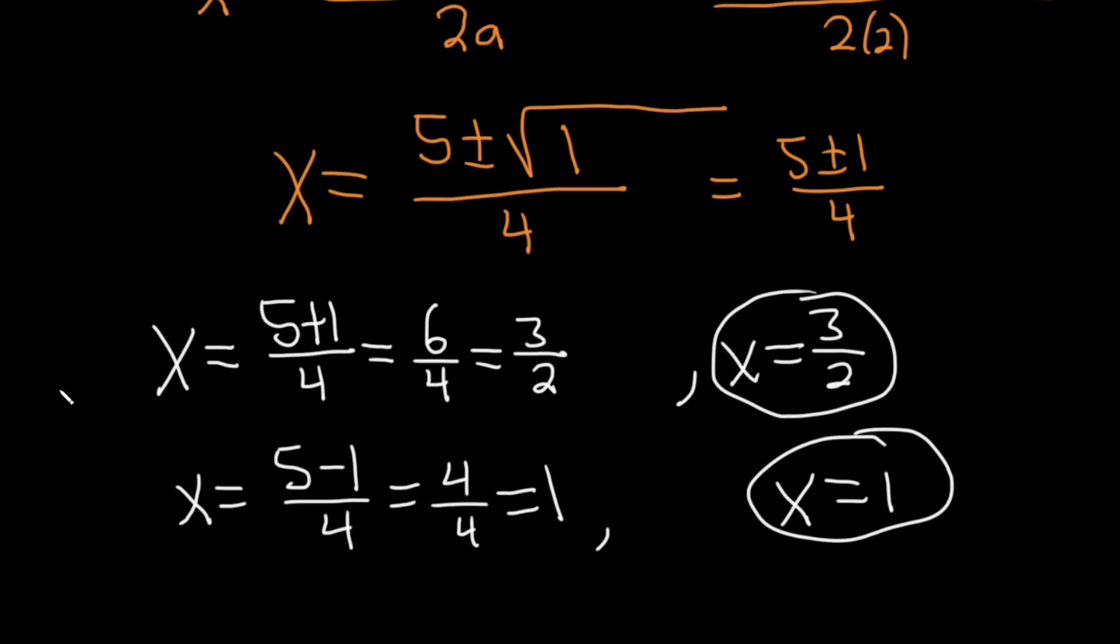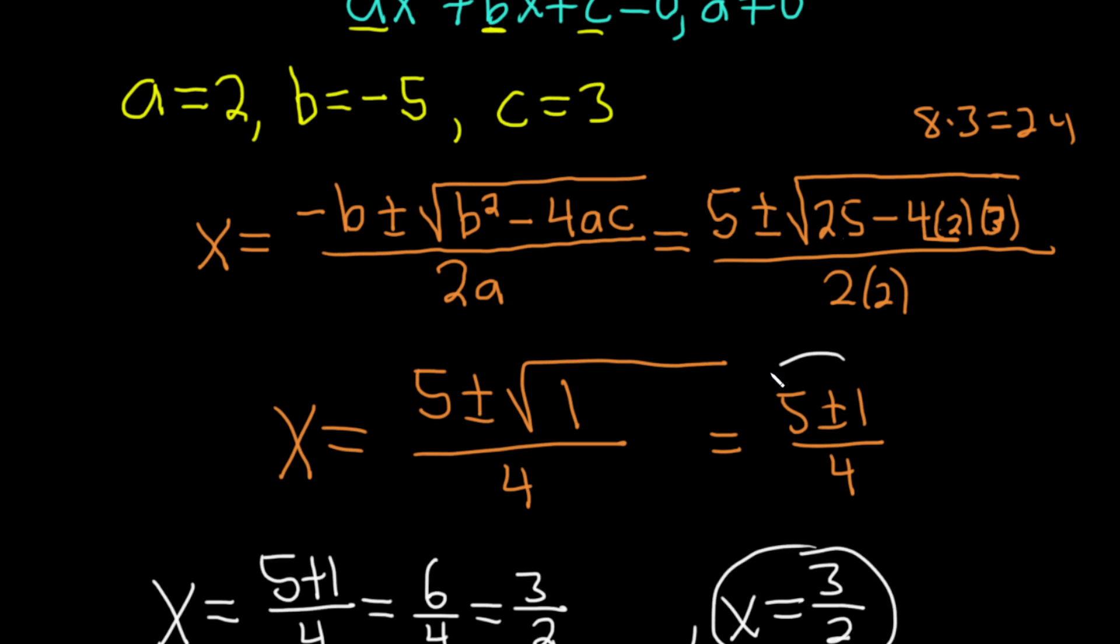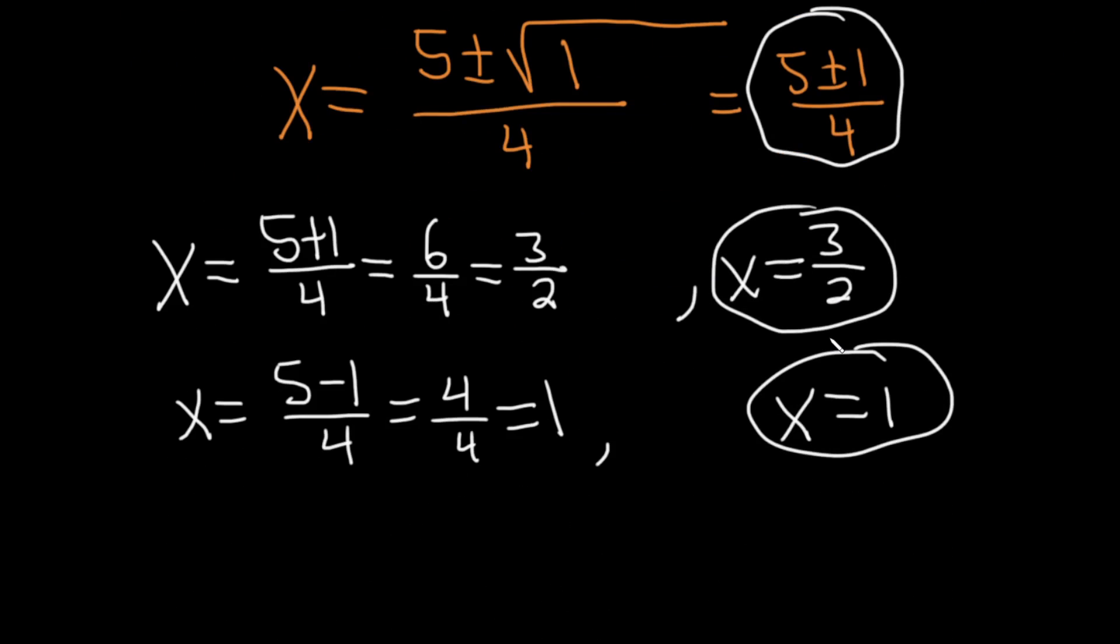So these are the two solutions to this quadratic equation. This is a good example because when you get to this point, you can't stop. You can keep going because you have whole numbers and you can add them. Whereas a lot of times, when you get to this step, you can't really keep going because you have roots and stuff. Hopefully this has been helpful and you've learned some mathematics. Good luck to you.